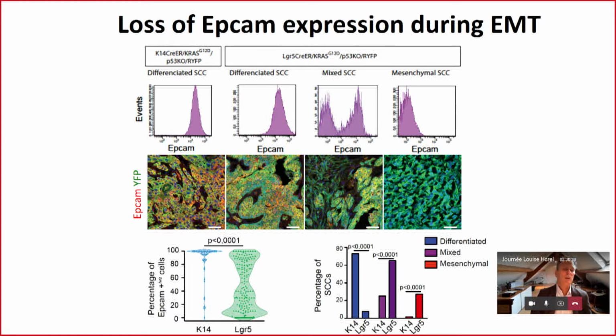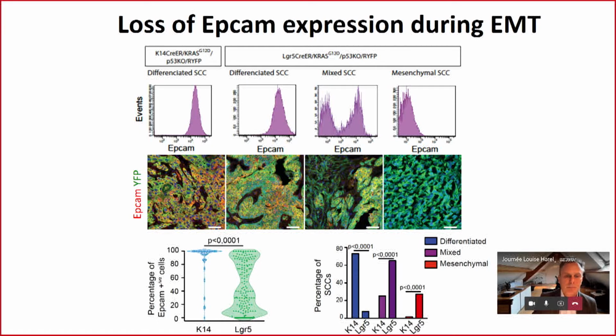And so when you quantify in the graph below several hundred of those tumors, you can see that almost all tumors present some EpCAM-negative tumor cells, undergoing EMT to some extent, but the range of EMT varies enormously from one tumor to the others. And you have this big distribution of the proportion of EpCAM-positive and EpCAM-negative cells.